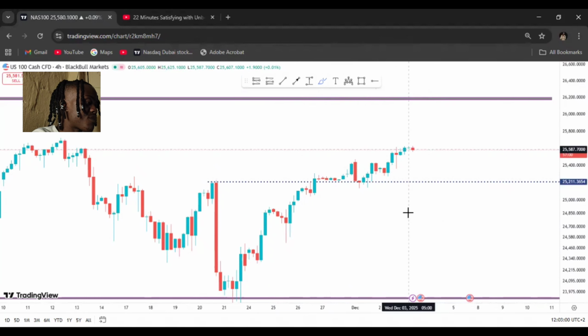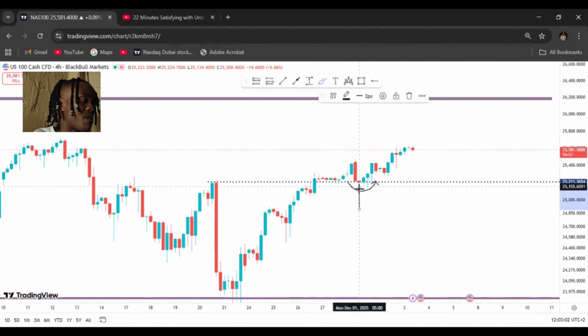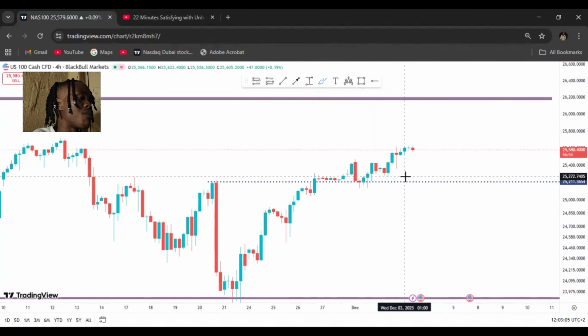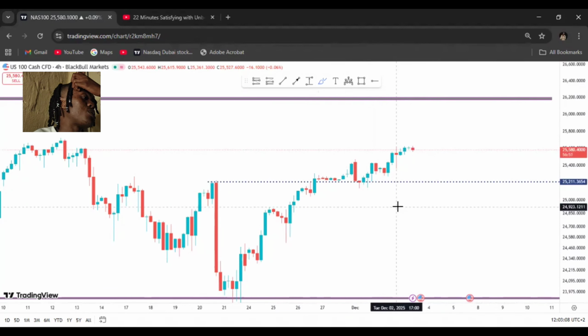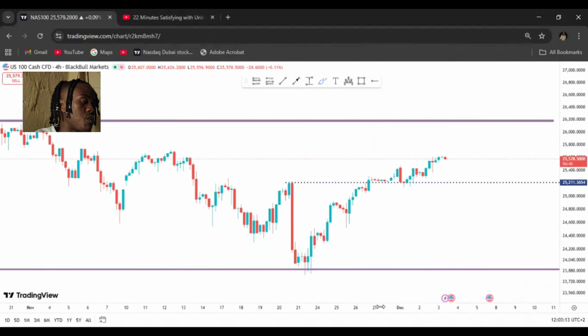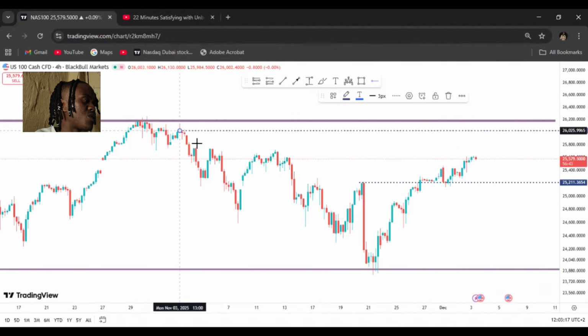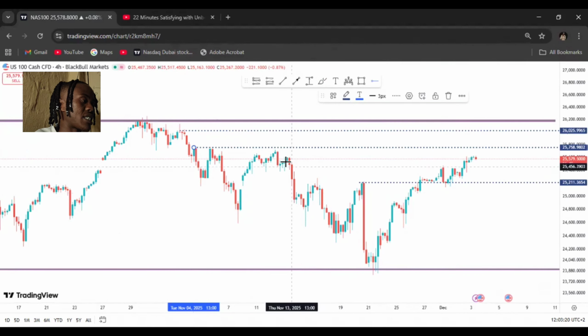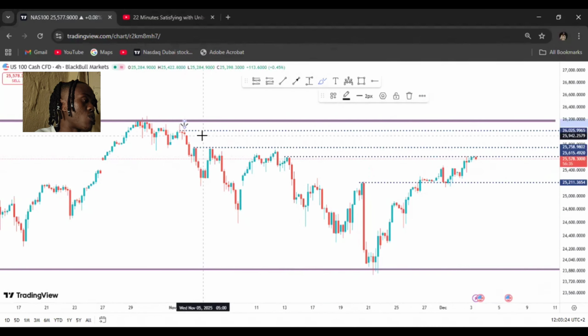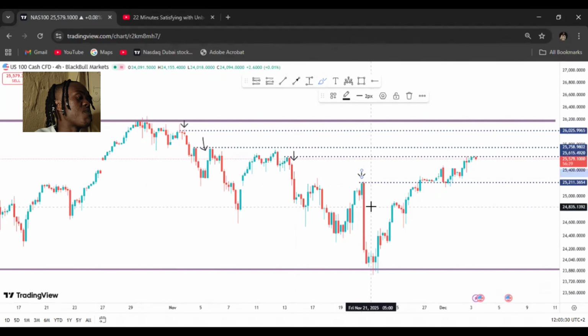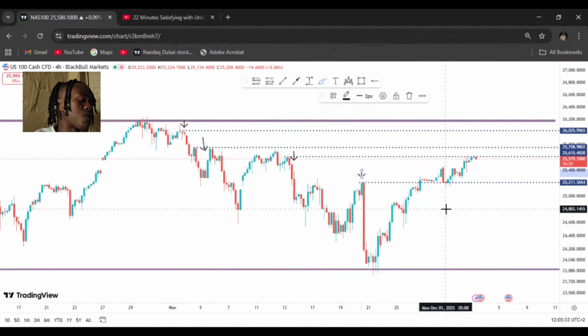So I can clearly see that price favored our bullish move to the upside. And what happened when price gave us a push to the upside? With a push to the upside on NASDAQ, there's nothing else we can focus on or talk about, because if I zoom in the charts, that's when I can show you guys a clearer picture of what we might anticipate on NASDAQ. You can clearly see that those were our previous higher lows, and price is giving us reactions from those previous higher lows. With previous higher lows, price is now looking for that reversal and giving us a trade above those higher lows. So all I can leave you guys with on NASDAQ is very simple.